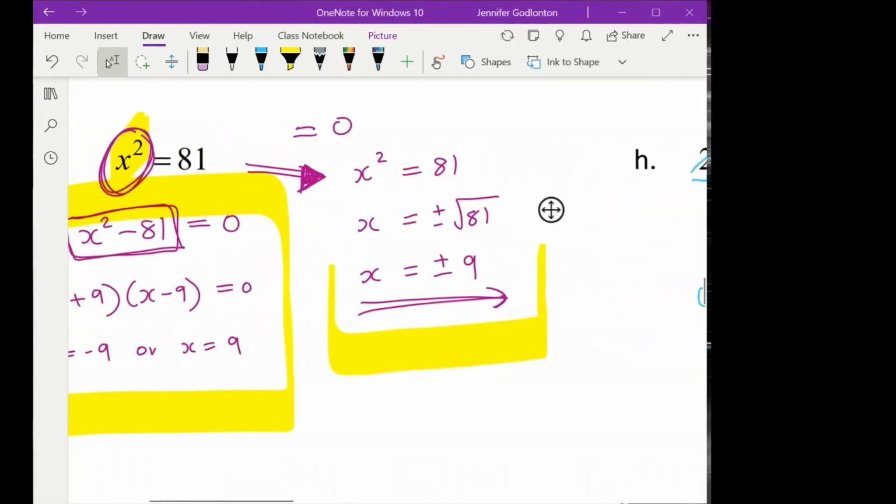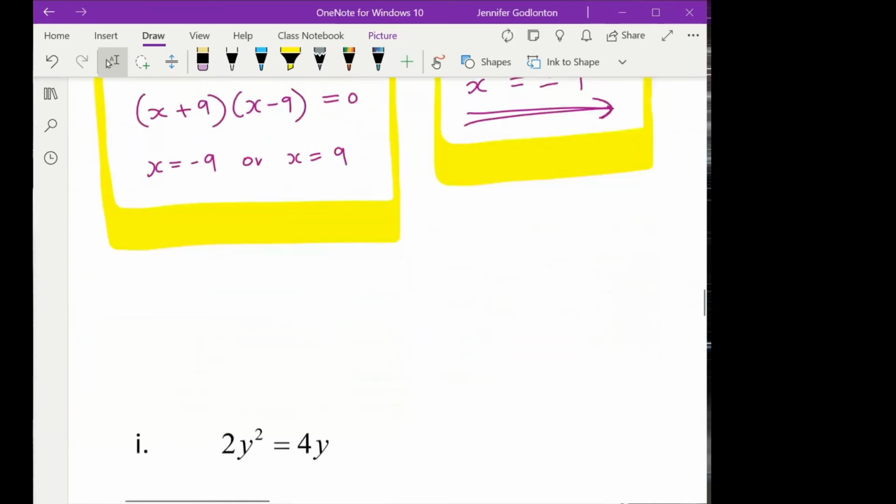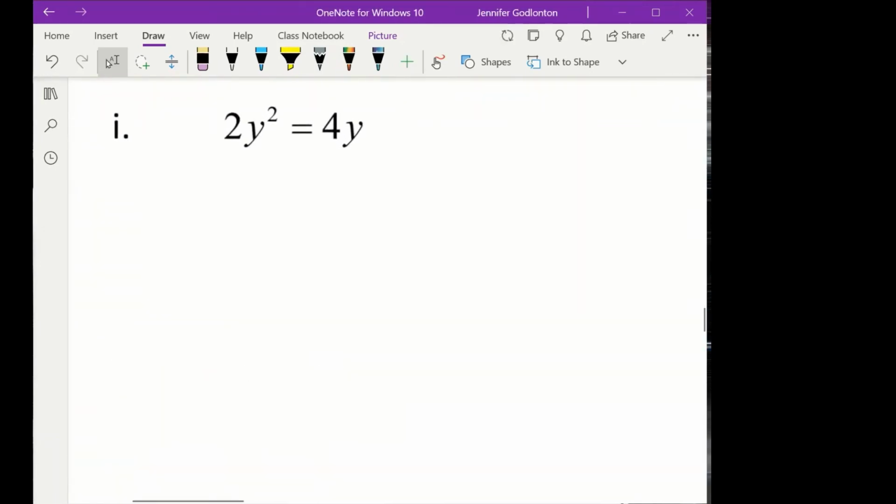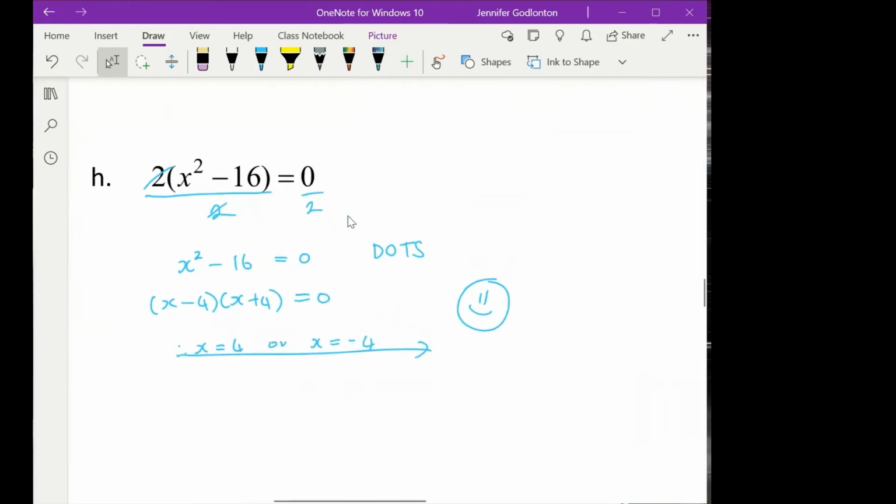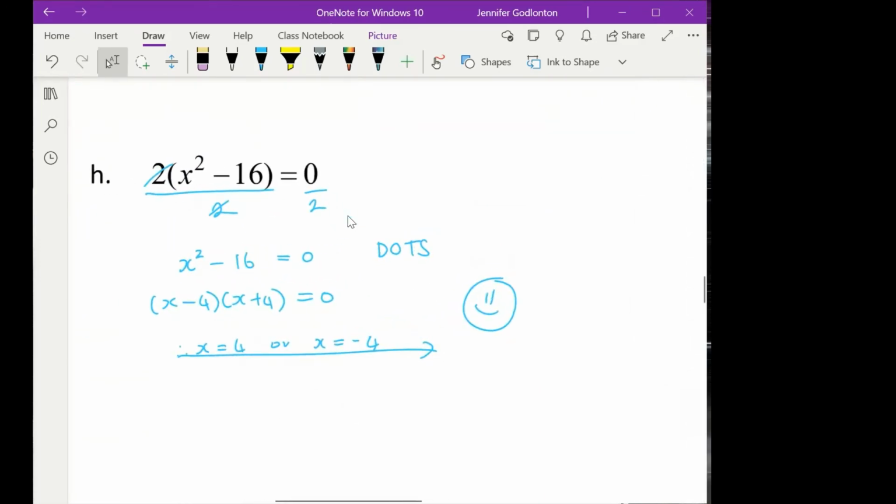Let's try another one. Let's move on down to this one over here. Step by step. Think, it's a quadratic. Move everything. Make it equal to 0. Brian says it. Okay, just do your best with this one. It's a quadratic. Oh, Tinashe, sure, I can definitely go back. Take a screenshot for me.